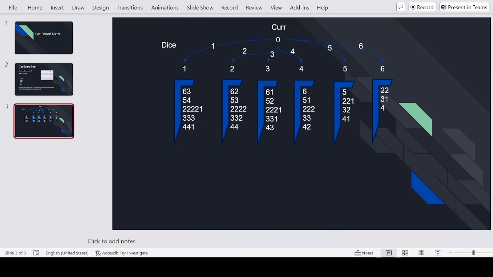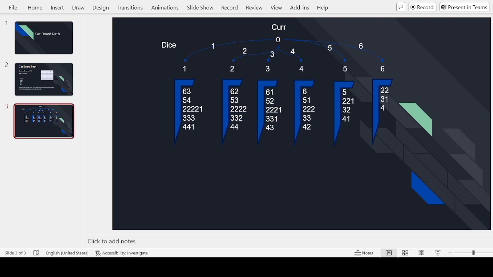After that, let's consider you got the roll as 1, then you reach 1. After that, if you get 6 and 3, then also you reach 10. If you get 5, 4, then also you reach 10. Like that, there are multiple possibilities. If you reach 2, then also there are multiple different possibilities. Like that, you can see till 6 we have different possibilities. So we have to generate those paths and then return that as an array list.